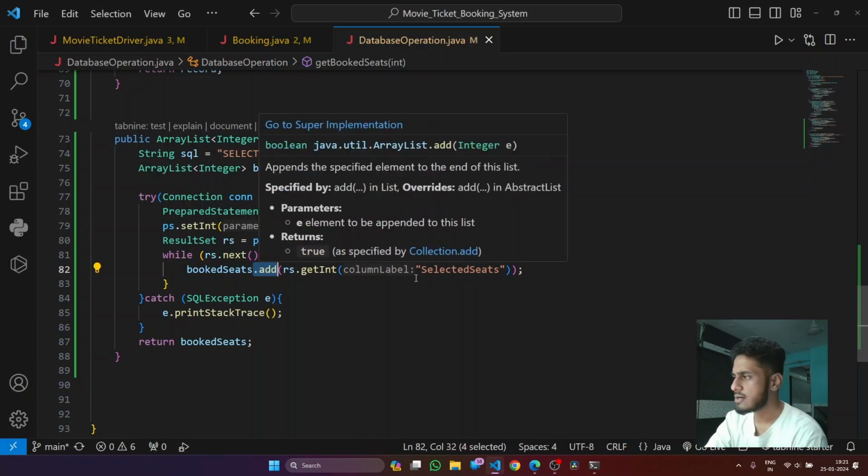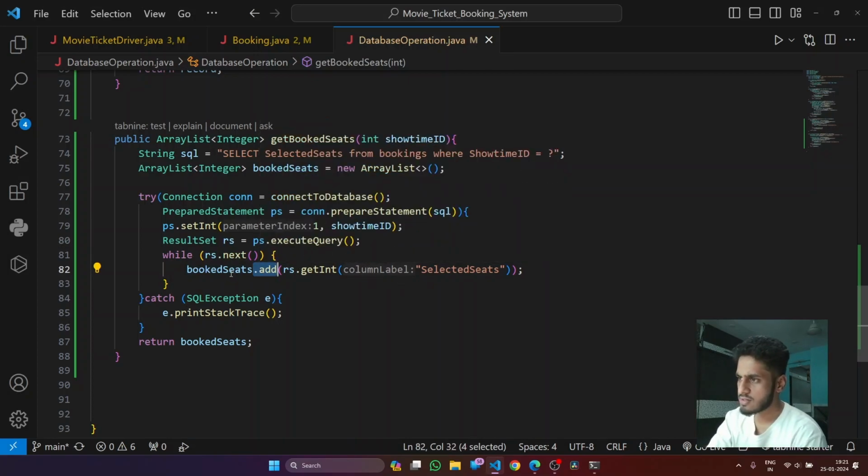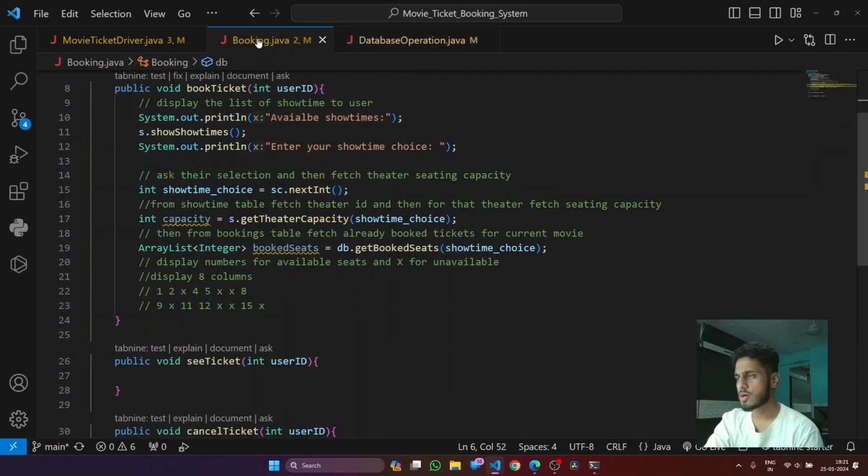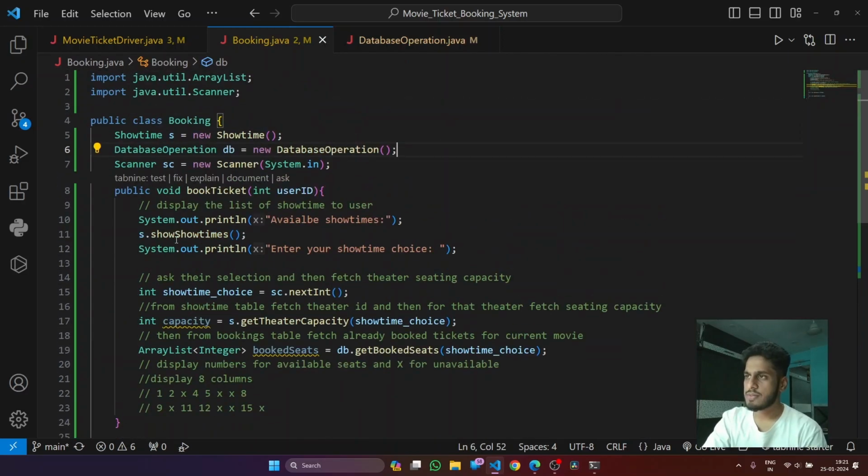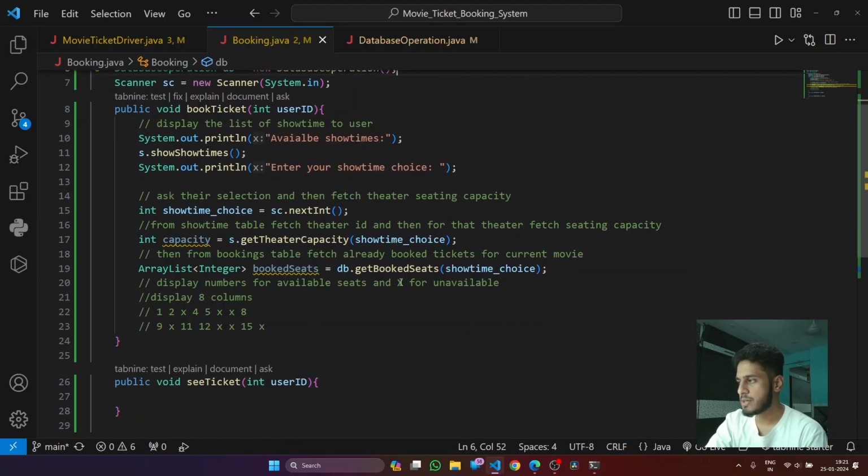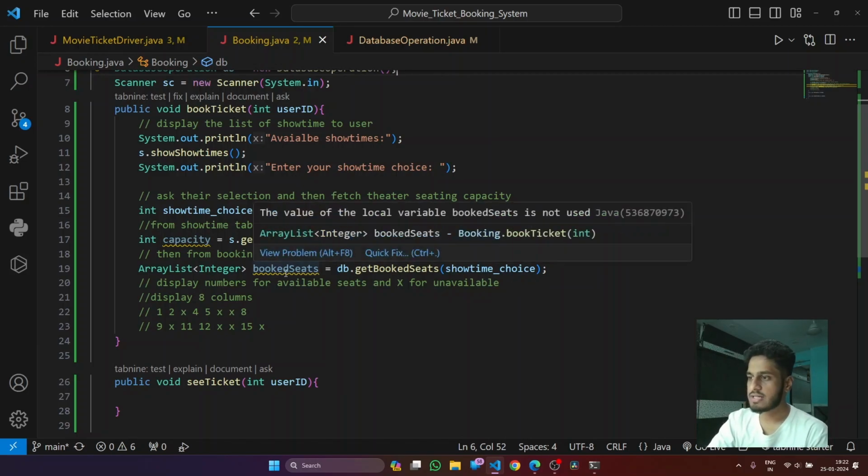Now we returned this directly to our booking. This time we made a database operation db object and called the db.getBookedSeats method, passed the showtime ID to it, and fetched the booked seats.